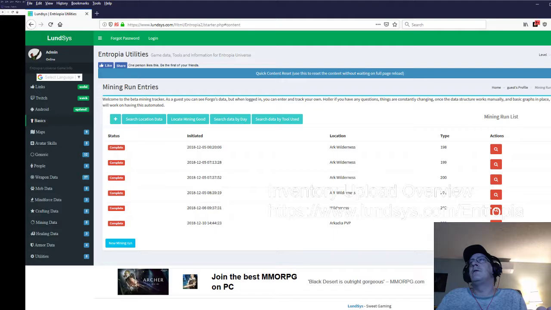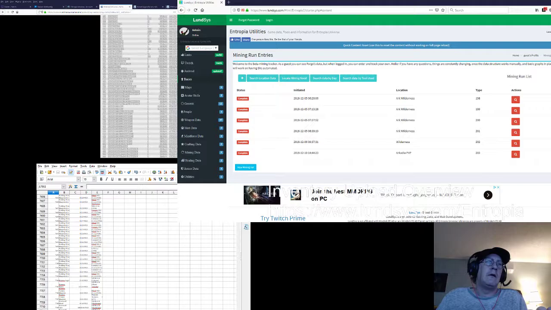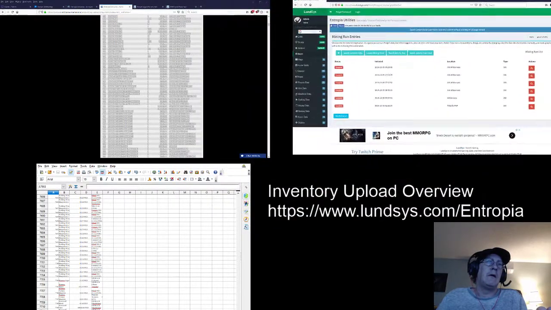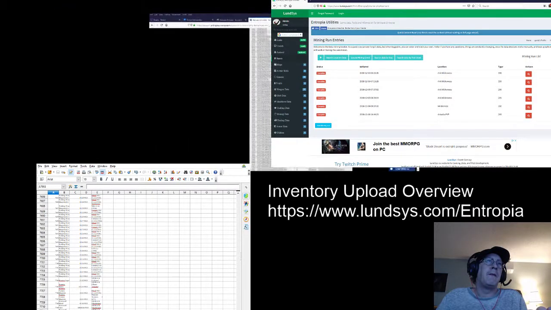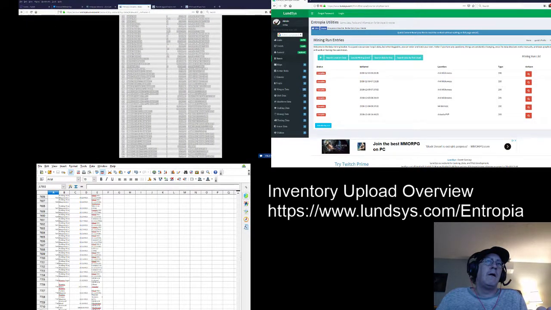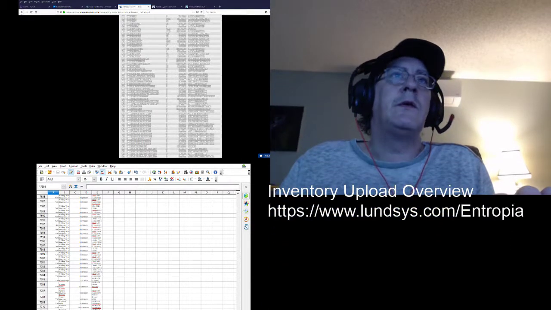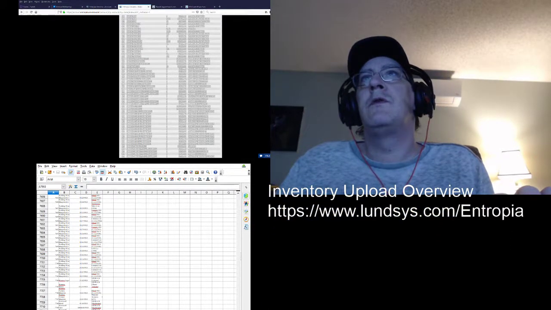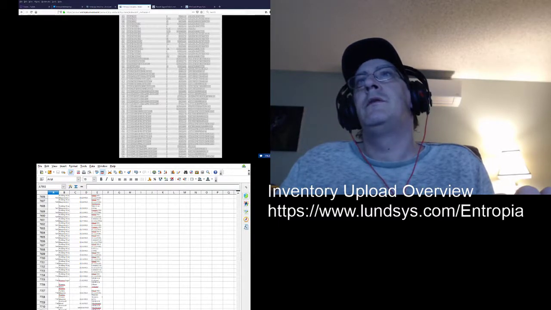The other cool thing is there's a mining tracker thing. Let's see if I can get this thing. Let me change this up. You can look at my ugly mug for a second while I do this here real quick. So I'm just going to log in.